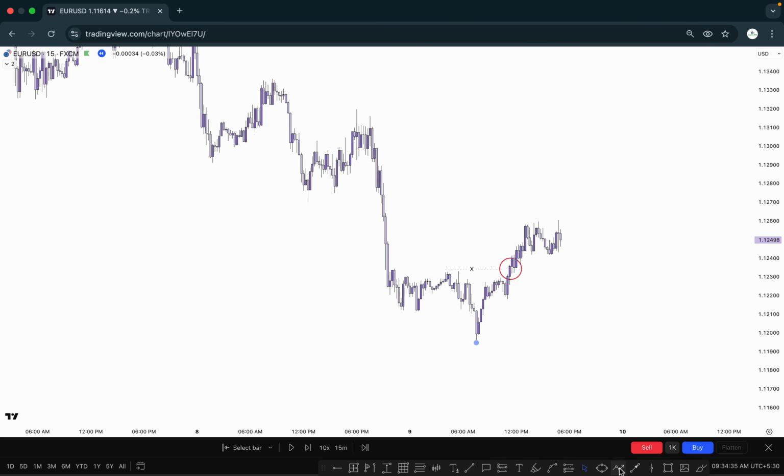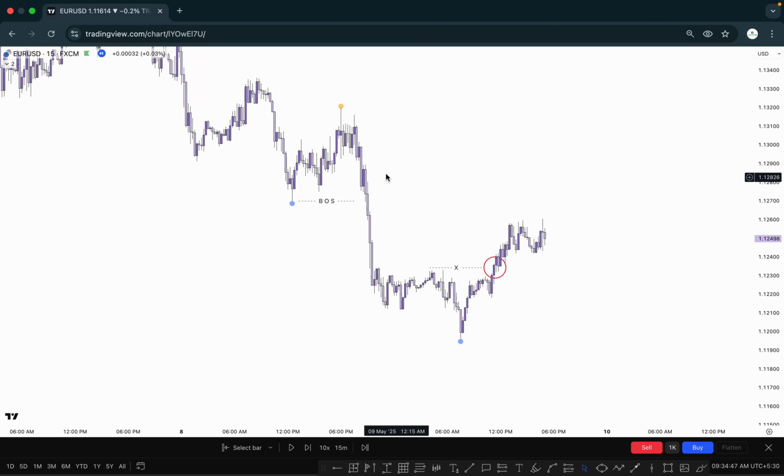So this is our previous swing high and low right here. This is our lower low here, and this is our lower high here. And this one creates a break of structure here because market momentum is bearish. This is called a break of structure, pushing downside, taking out the inducement, and we are looking here for the sell.